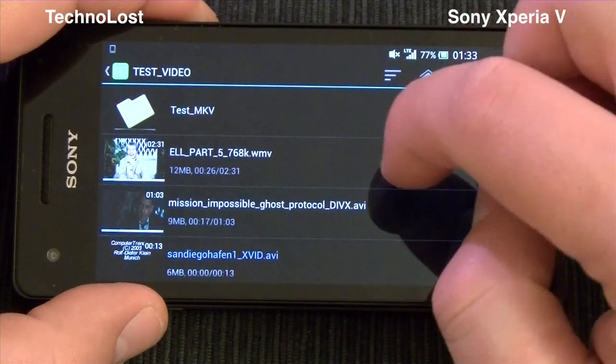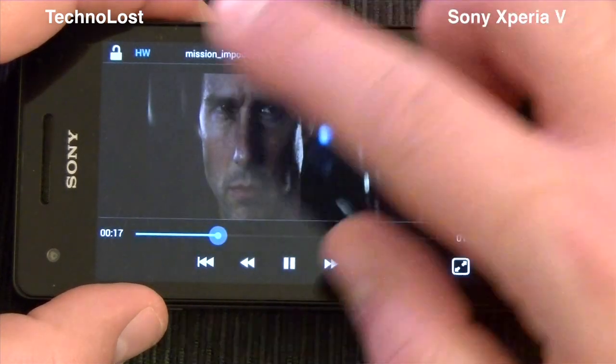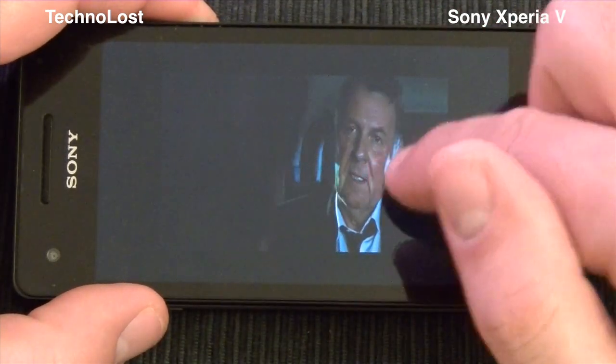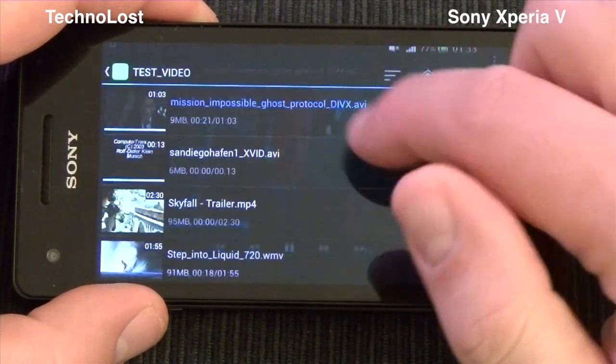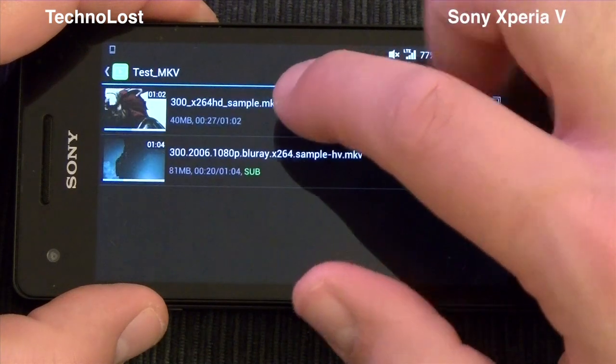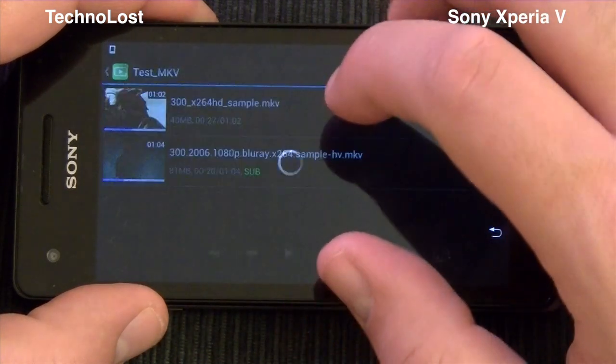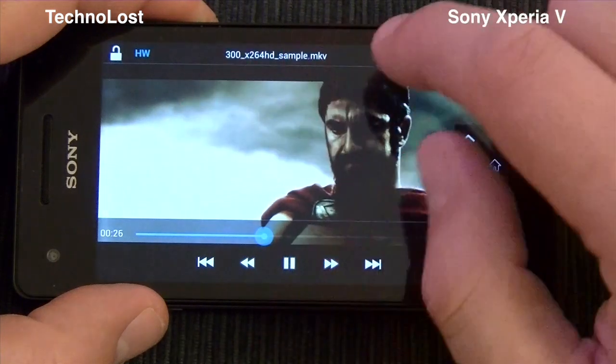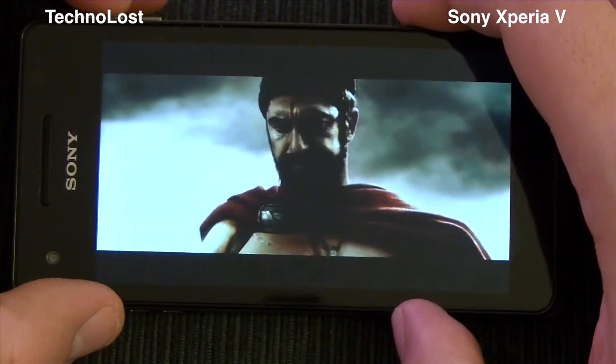Then we have no problem with the DivX video, hardware acceleration too. As well as we don't have any kind of problem with the MKV file right now. We have hardware acceleration, as you can see, and we have both audio and video.